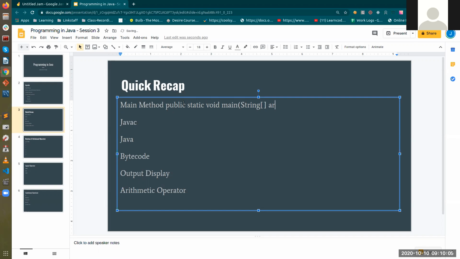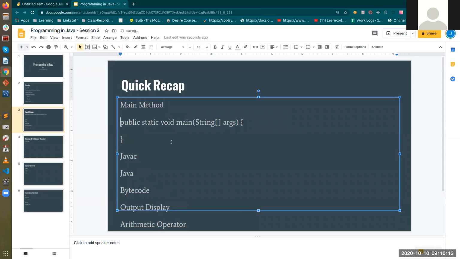So one of you guys sent a message in the chat that his program was not working and it was getting some error. I think the first problem was that he wrote String in the lower case, right? So you have to ensure where you write uppercase and lowercase.